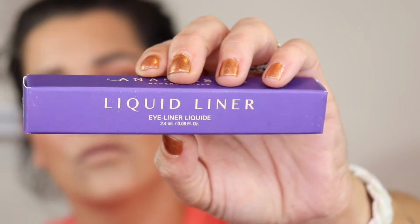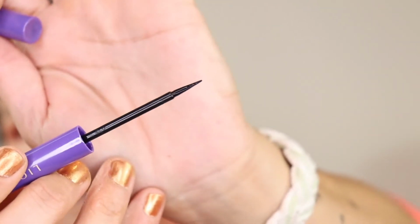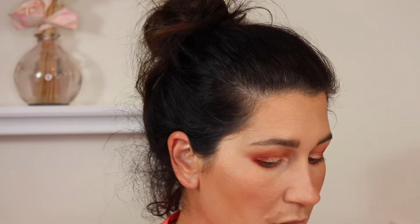So now that my eyes are done, I'm going to be testing out the Anastasia Beverly Hills Liquid Liner. This is their new liner that just came out. I really hope I don't mess up this eye look because I suck at eyeliner. So this is the packaging. That is it, and it looks like it's drying down really matte, which I like, a matte eyeliner.